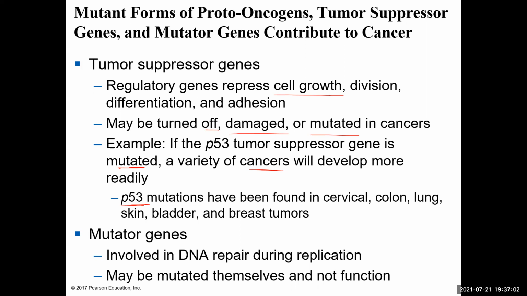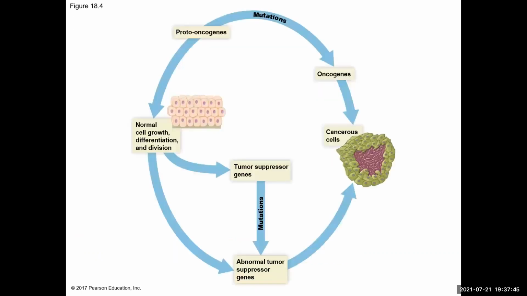development of cancerous cells. Now, there are also mutator genes, which are involved in DNA repair during the replication process. If those mutator genes have mutations themselves, then they're not going to function properly. These are the proofreading genes, right, that proofread the DNA after it has been replicated. If those proofreading genes aren't working because of mutations, then they're not going to find those errors in replication, and the errors will make it through and exist in those cells, potentially causing uncontrolled cell division and leading to the growth of cancer.